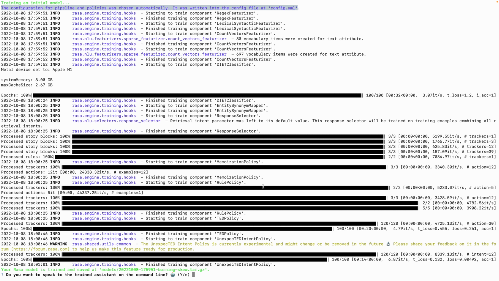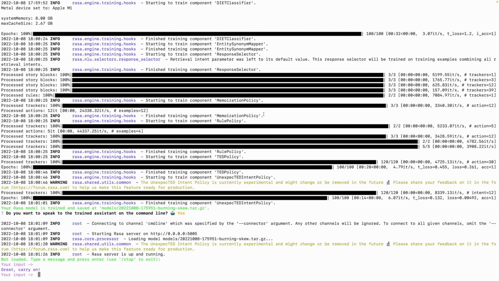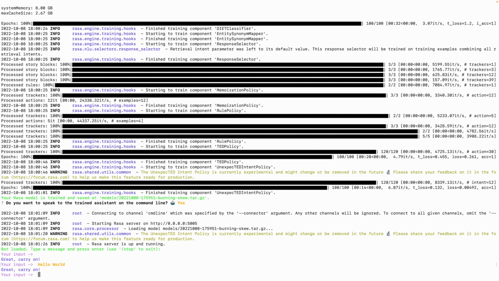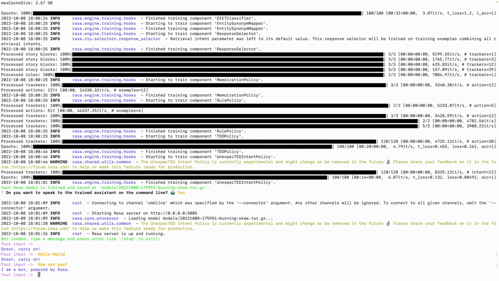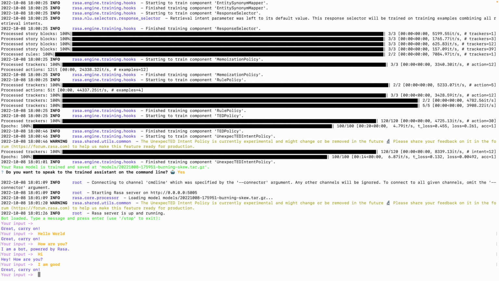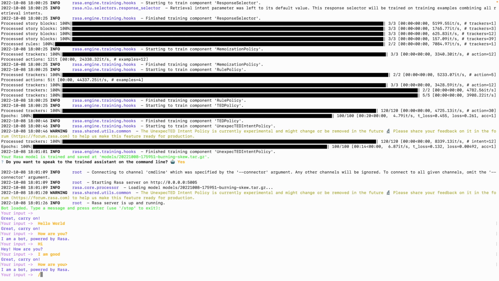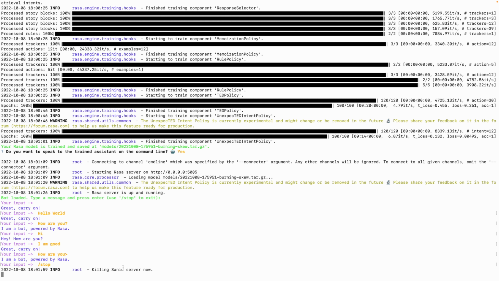Okay, now let's speak to the trained assistant. Our model is trained, so let's type something here just to check how this is going. Do not focus on the model accuracy because this is very minimal. You can train your model by editing the config file, the domain YML file and others. So don't worry about it. You can create your own intents and everything. This is just a dummy file, or the minimal file provided by RASA by default. Stop. Yeah, I have to type slash stop.